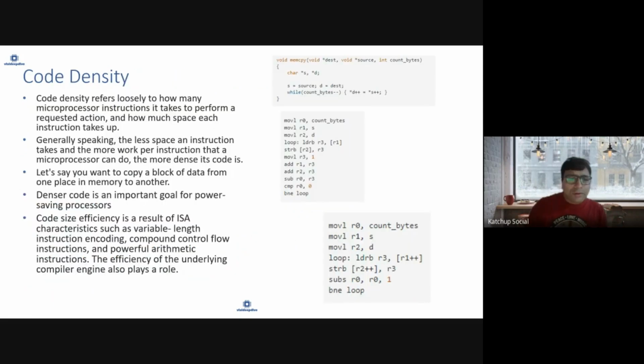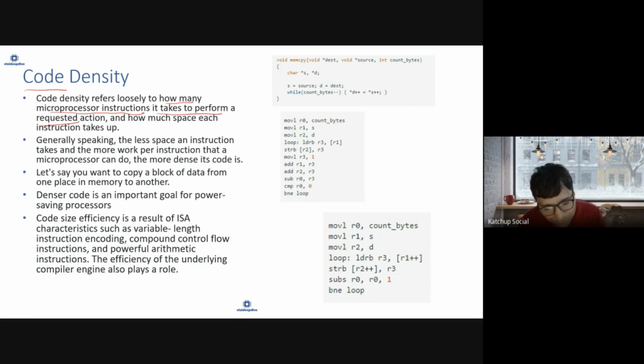Okay, another important concept, which I will briefly touch on, is what is known as code density. Code density loosely refers to how many microprocessor instructions it takes to perform a requested action, and how much space these instructions take up.